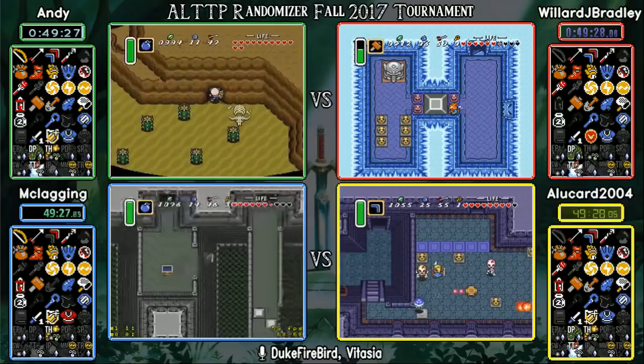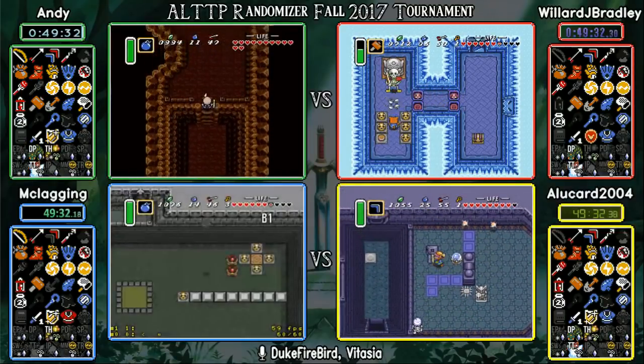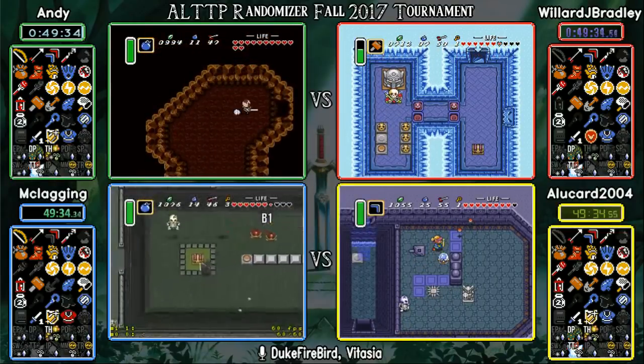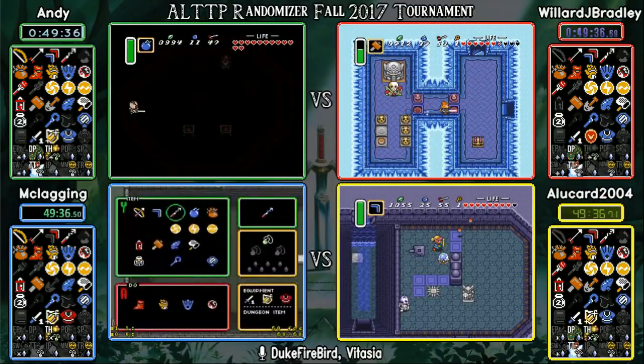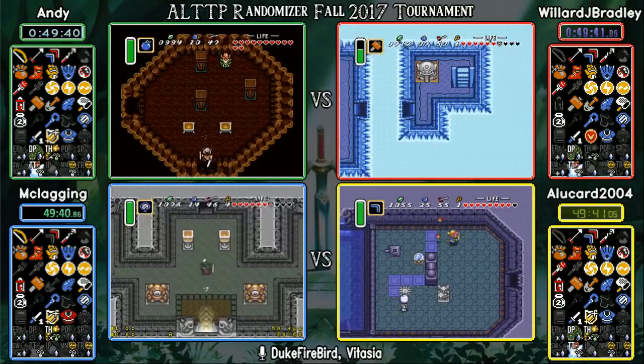I noticed chat pointed out 4 runners, 4 different dungeons. How are we keeping track of this? The answer, we're not. We're very behind. We're just trying to see something that catches our fancy.